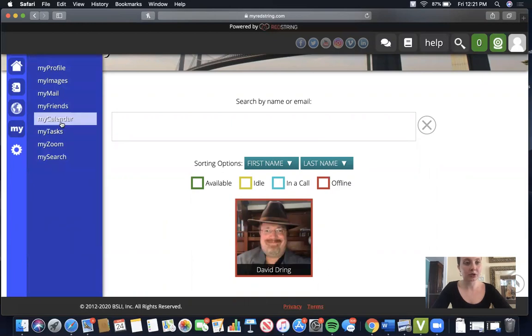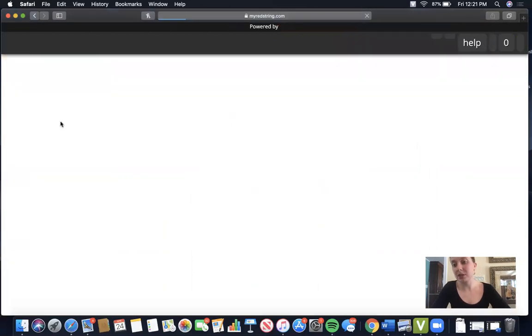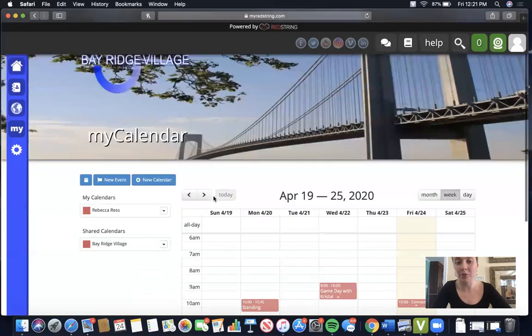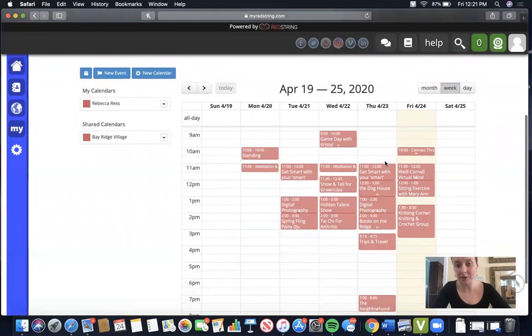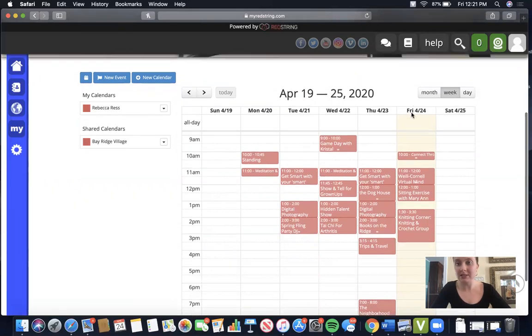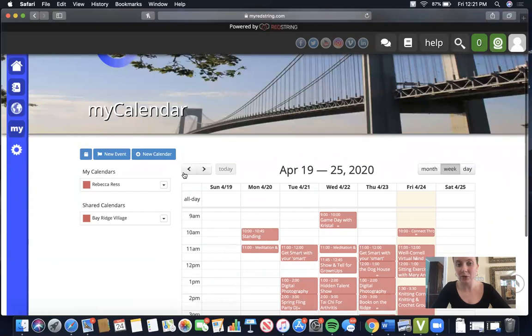And then you go to my calendar. This is similar to the calendar. It's the same thing as the one on the home page. It's just another way to access the same thing. So here we go again. We have the calendar with all of the different events going on today. You can see what day it is. You can also skip ahead to the next week using these arrow functions if you'd like to see what we have planned next week.